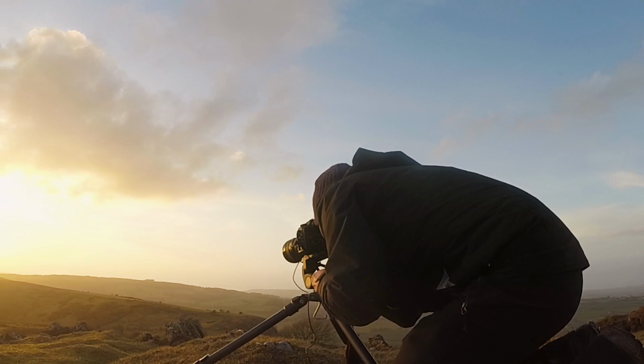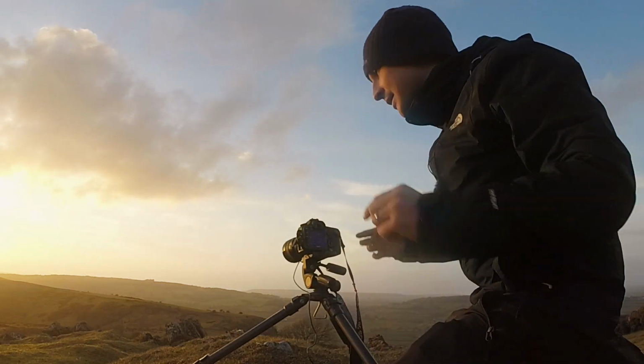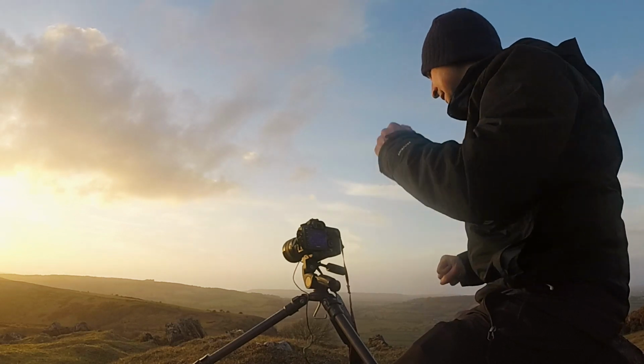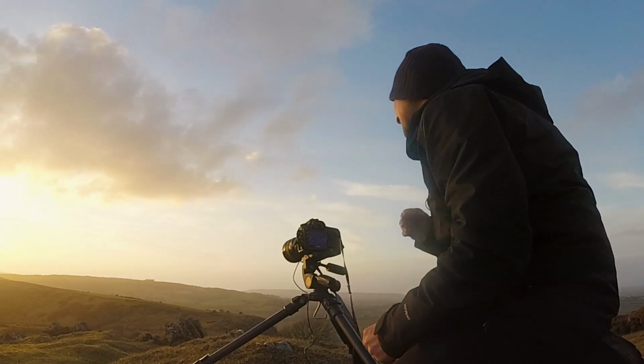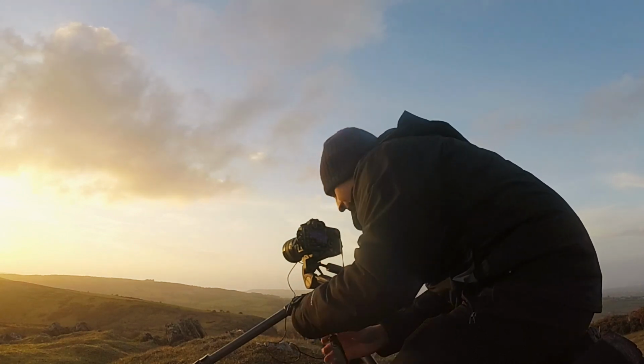Then I'll reframe the image. Now I'm not going to move the camera again, because I'm going to be blending a lot of exposure, so I don't want to move the camera again. But now I've done that with a foreground focus point. For the rest of them, I can use the inbuilt focus points that the 5D Mark II has. So I'll go ahead and take the first image now.